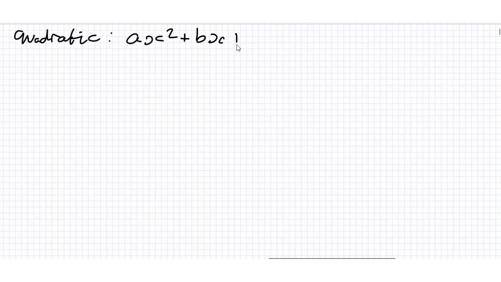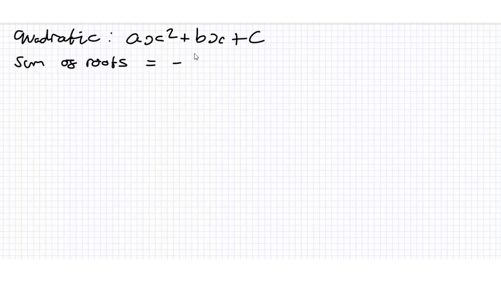Okay, we're going to look at the sum of roots, the relationship between roots and the coefficients of the polynomial. So if we have a quadratic, and this is just to recall with coefficients a, b and c, like so, then the sum of the roots is equal to minus b over a, and the whole point of this video is to start to see patterns.